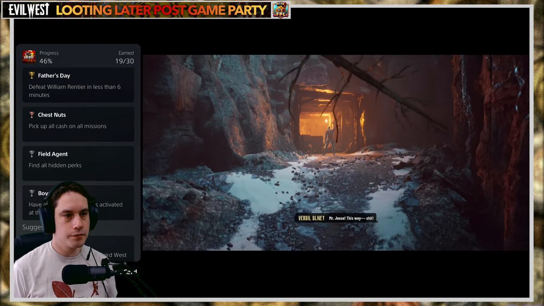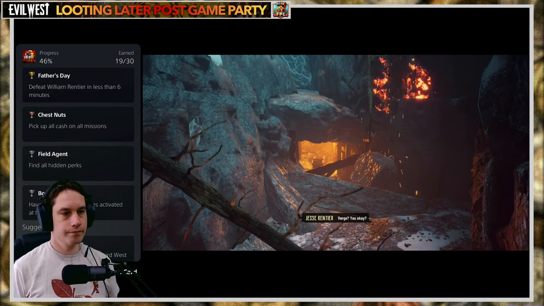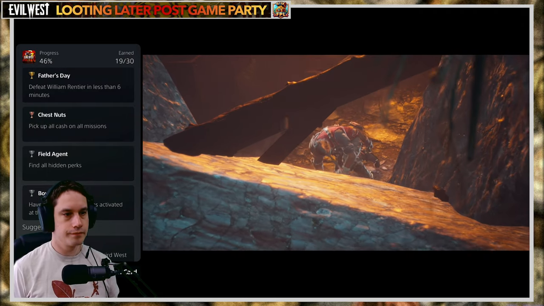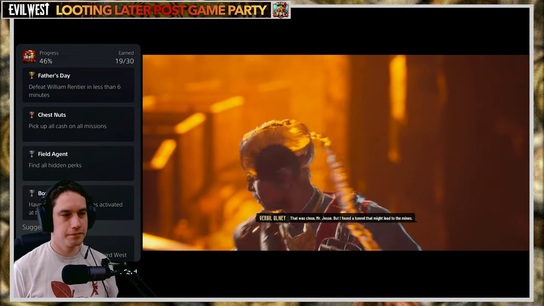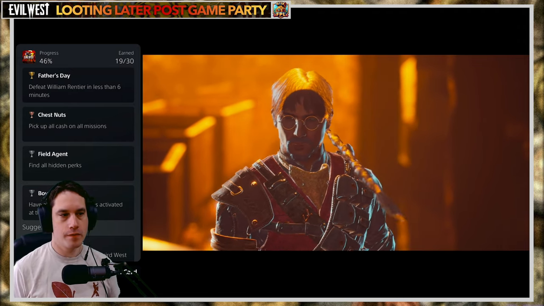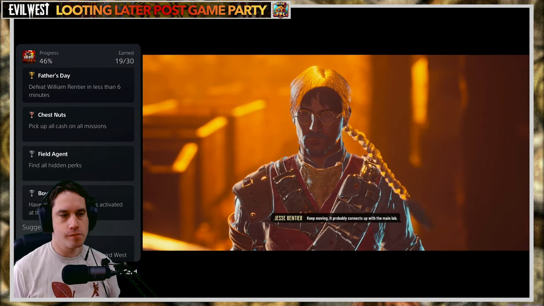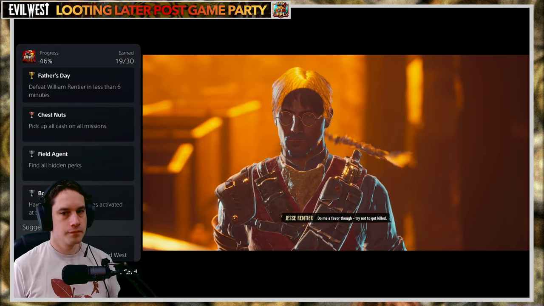Mr. Jesse! This way! Oh, shit! Birch, you okay? That was fun, yeah. Mr. Jesse! But I found a tunnel that might lead to the mines. Keep moving. It probably connects up with the main lab. Do me a favor, though. Try not to get killed.